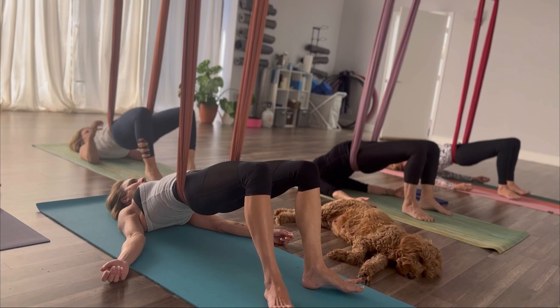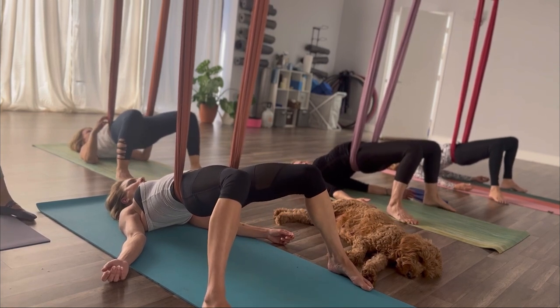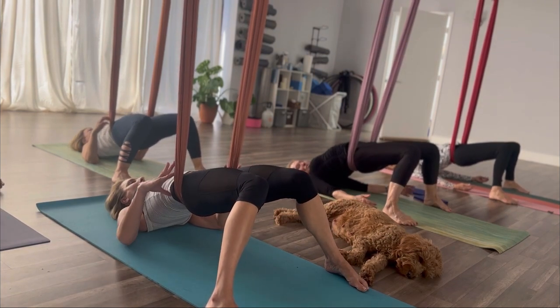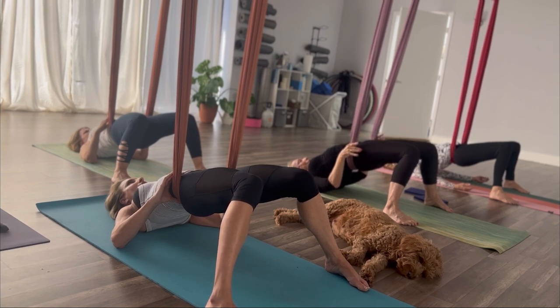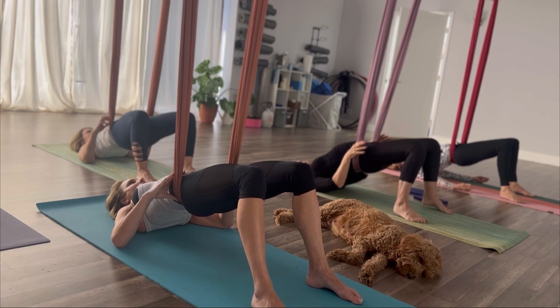Lower that foot to the ground. Now we're going to walk our feet to the outside edges of the mat, letting the heels come to the outside edge, turning the toes in, letting the knees fall towards each other. Bring your awareness to the sacrum — right where that hammock is wrapped around underneath the body. Breathe here. If this causes discomfort or pain, just skip this and walk those feet back in. It's a very gentle stretch of the sacrum, but some people with lower back problems might find this uncomfortable.